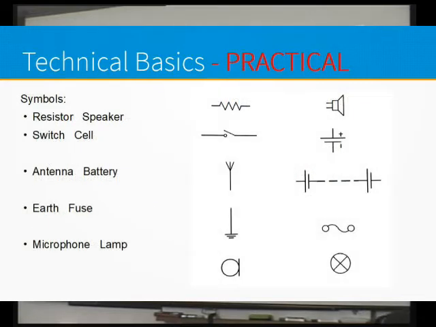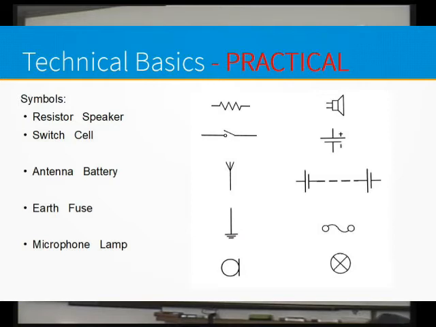Now, there's another type of slide in these slide packs, which refers to practical. So we just give you a few hints and then we'll revise this at the very end of the slide pack. Some of the symbols we need to know. So what I will actually be doing is holding up ones that don't have the names next to them and asking you to tell me what they actually represent. In a circuit diagram, these are the sort of symbols you actually see to represent different components in the circuit diagram.